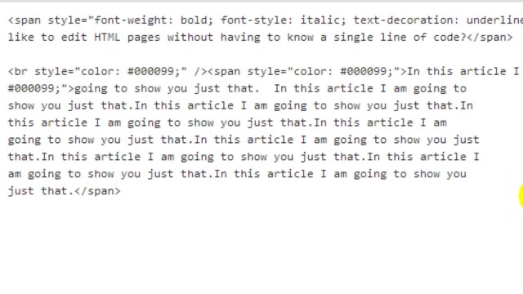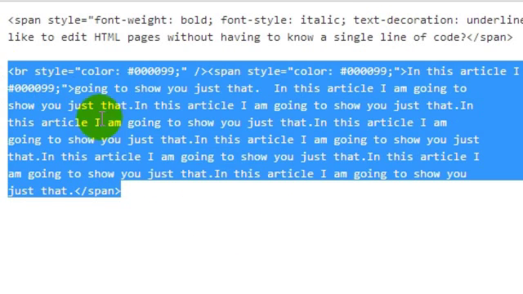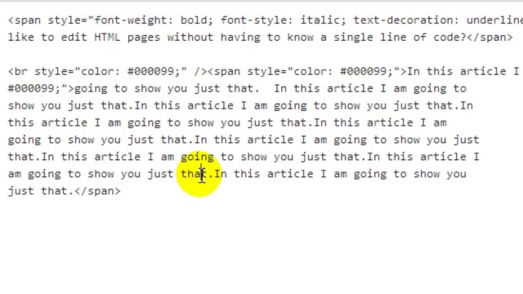Now, before I end this video, I do want to say that anytime you get some sort of HTML code from a site or anything like that, and they ask you to add the HTML code to a post or page or anything like that, then all you have to do is click on text, enter the HTML code here, simply as I showed you just now, and that's it. And don't forget to click on update, and you're good to go.